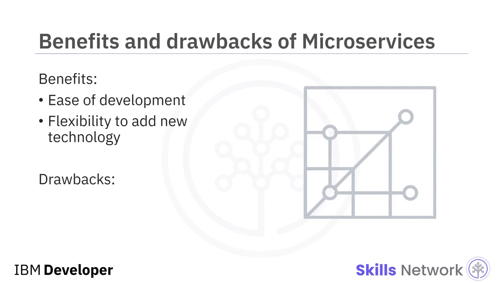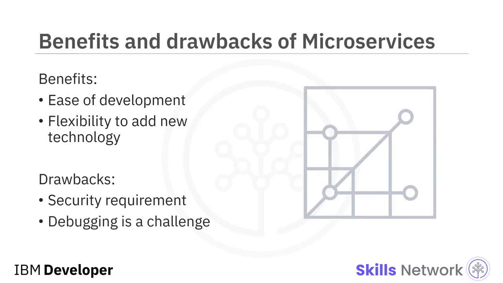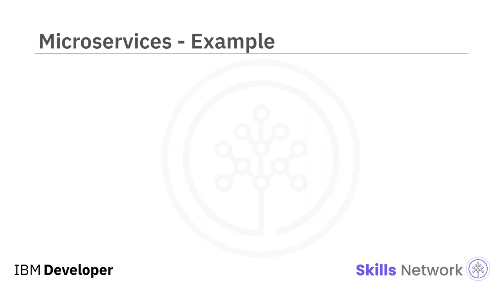The first one is the security aspect. Now that you have so many different services independently hosted, each will need its own security paradigm. For example, a simple requirement, such as transport layer security or TLS to secure network communications. And the second is that debugging and isolating issues can also become harder, since each service runs independently, meaning you may find it challenging to locate the root cause.